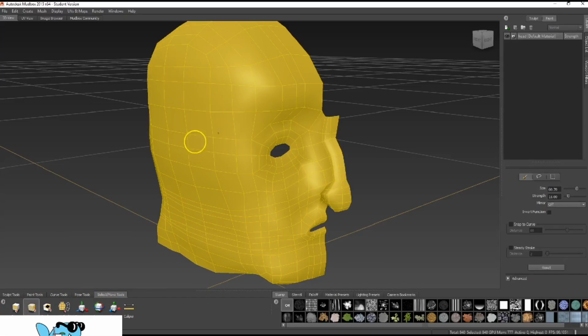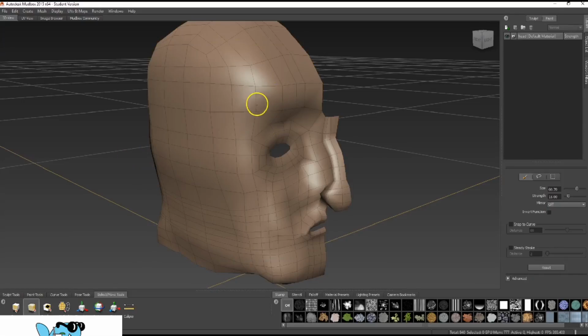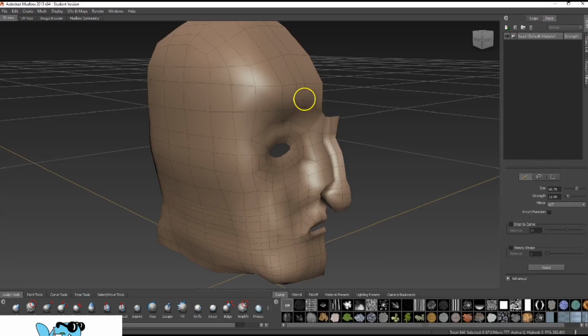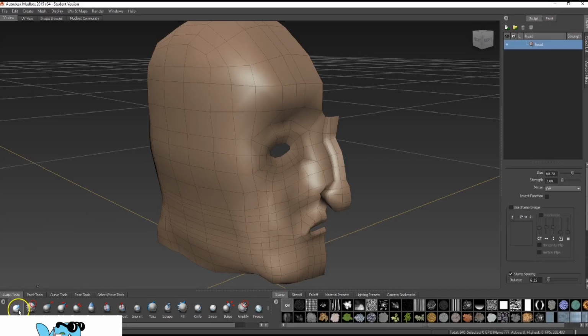Back to object. I want to select objects, and I'm going to left click outside to deselect so I get rid of that yellow. Makes it easier to read and see. I'm going to go to the Sculpt Tools tab, okay? And in here you're going to notice that we have a lot of different sculpt features that we can utilize for our modeling processes. So I want to click on the sculpt function, and then over here notice that immediately the parameters come open, and you can see size and strength, okay?